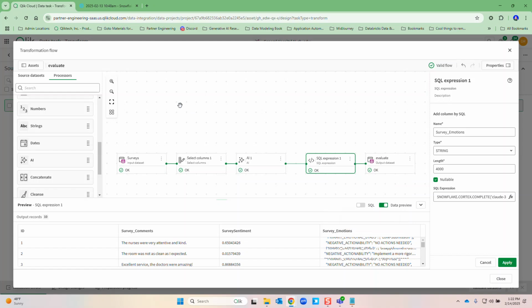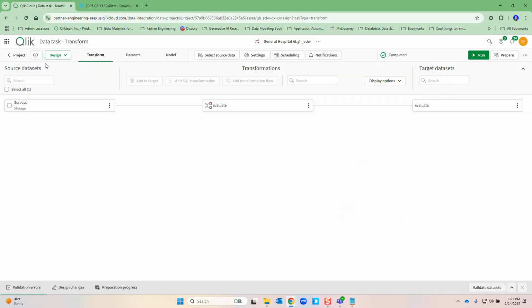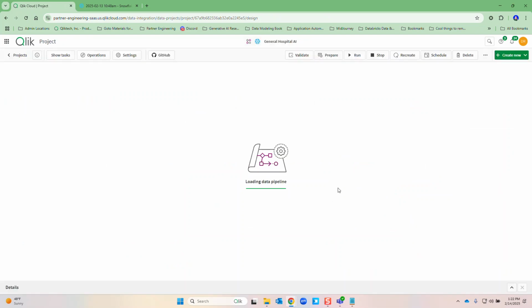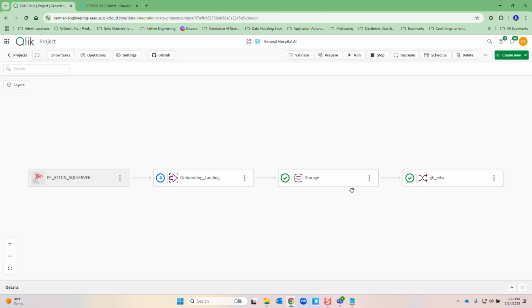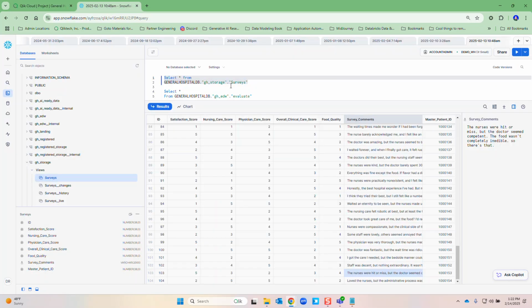The great news is that all of this magical AI stuff is now just embedded right in my data flow. So when I do my full load, I get the data. As the data is changing, that data comes through and I'm processing with my magical AI stuff just those new surveys or changed surveys that come in.